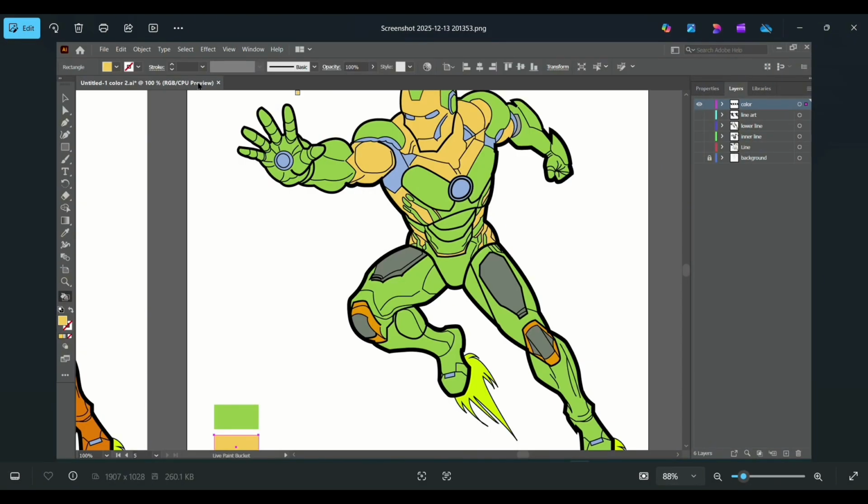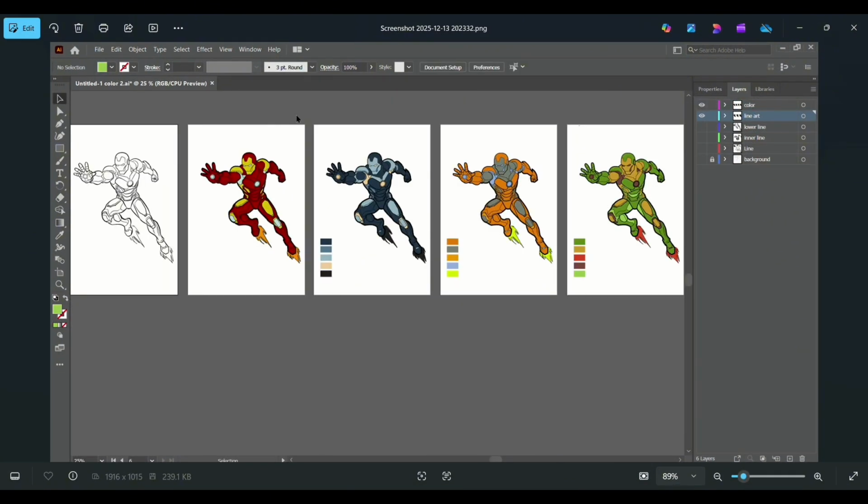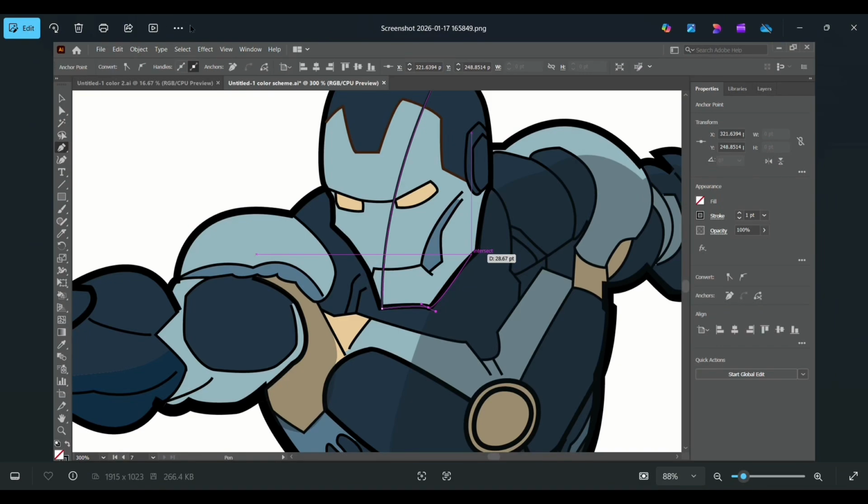Then I applied the same method for the other color schemes, and this one is inspired by Ninja Turtle. So this is all the result for the completed color schemes and line art that I did using Adobe Illustrator. Alright, this one is my styling process using Adobe Illustrator as well.